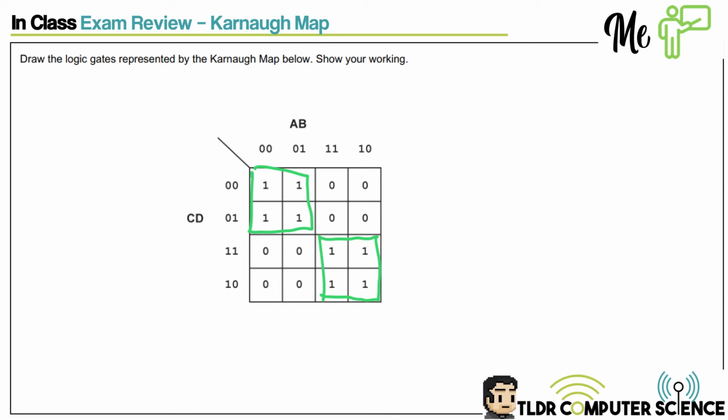Now that we have these blocks drawn here, we want to write down the Boolean expression for them. If you look at it, we're looking at what stays the same and what changes. On this side, does C stay the same? Yes, not C is consistent. So not C. What is the other element? Does D stay consistent? No. And not A stays consistent as well. This is represented by this expression here.